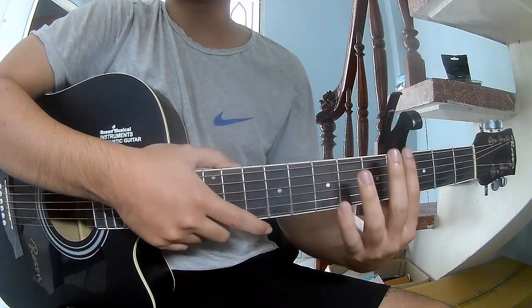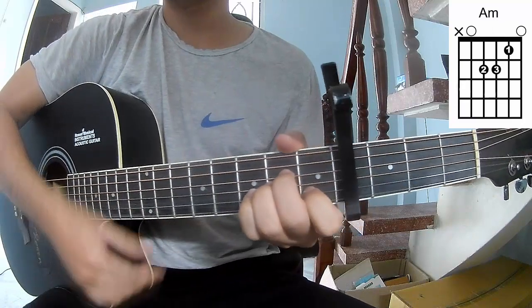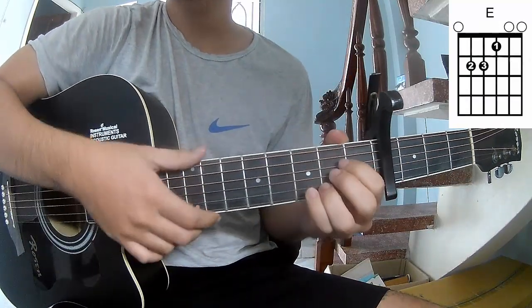First is the intro and verse. The chords for the song are A, C, A minor, E minor, F, A, E, A.